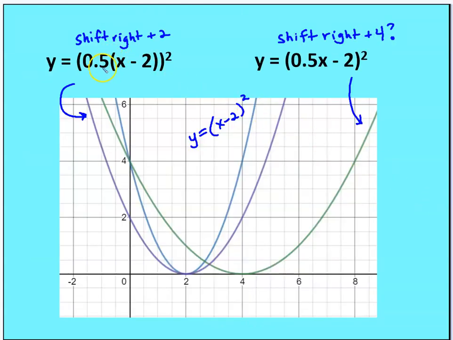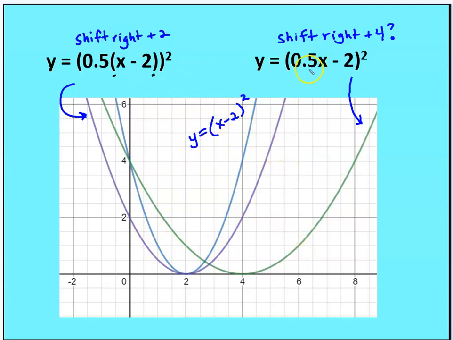I have y is equal to, and this is why the parentheses matter. Let's say the function that I'm going to stretch or shrink is y is equal to x minus 2 squared, and that's going to be here in blue. And if I use that value for b in parentheses, then, with the parentheses, right, we said these parentheses are important, then I'm shrinking this graph away from the y-axis.